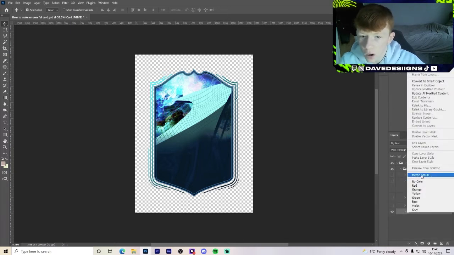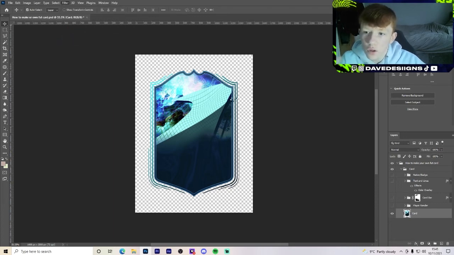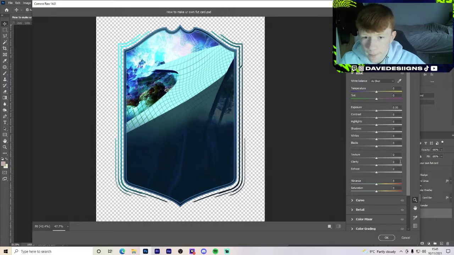So now once you've made the card, you can use the camera raw filter. You don't have to do this. You can just add a bit of effects to it, make it look that little bit better, make it stand out that little bit more. So I'm gonna turn the whites down. I'm gonna turn the shadows up, the blacks down as well, contrast up, the highlights down as well. Actually, no, we'll turn the highlights down, but the whites up, maybe. The texture up a little bit, clarity up a little bit, and then, oh no, that doesn't look good. That does not look good.